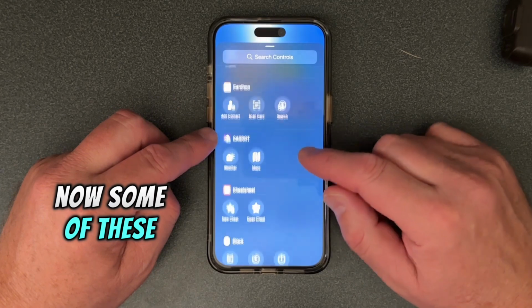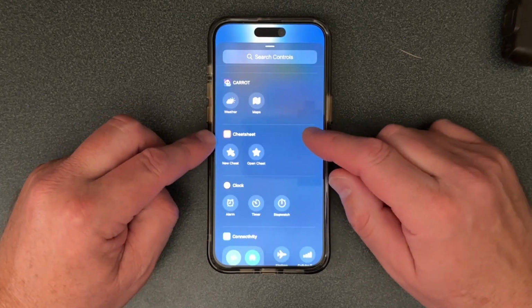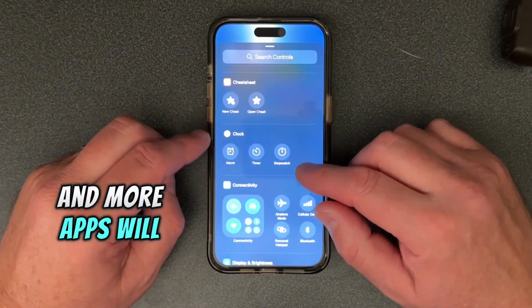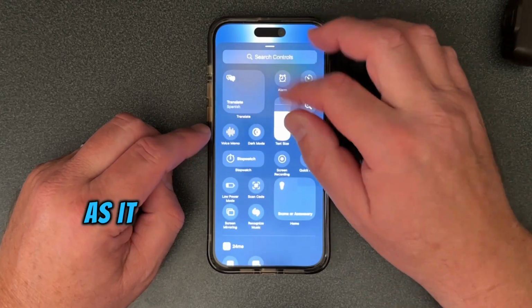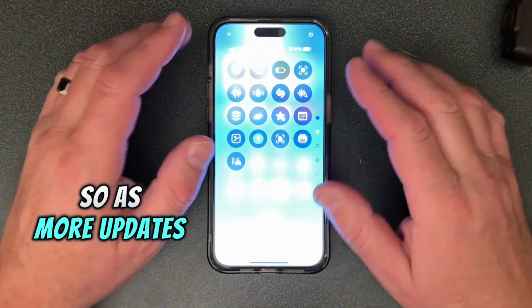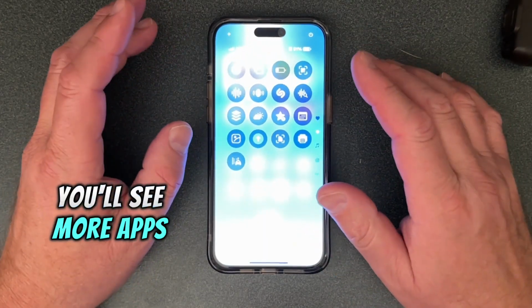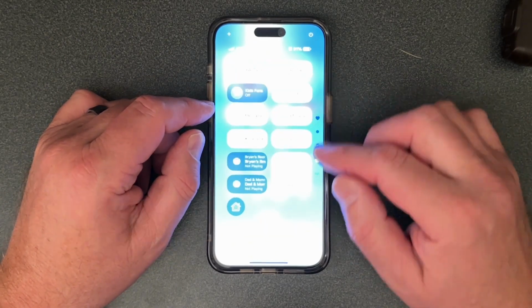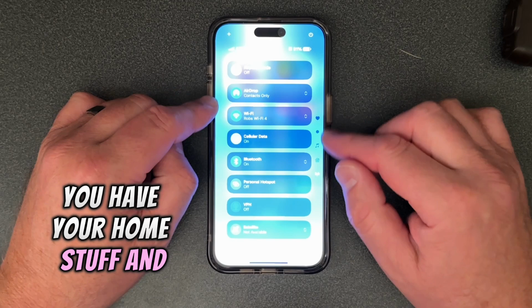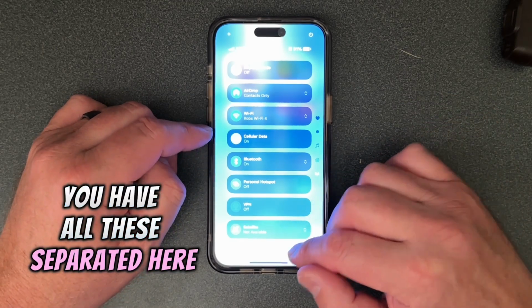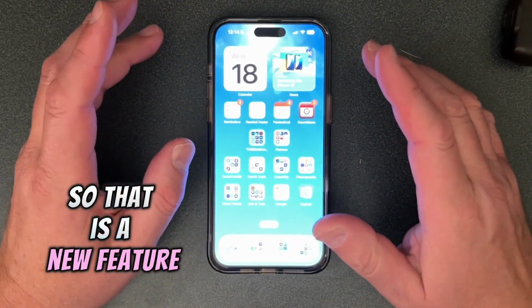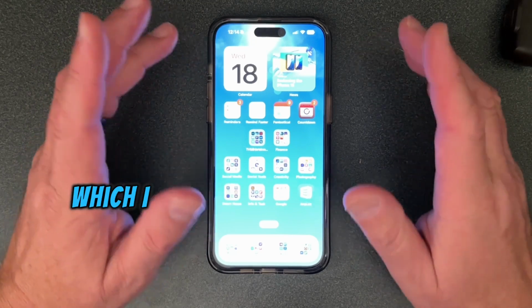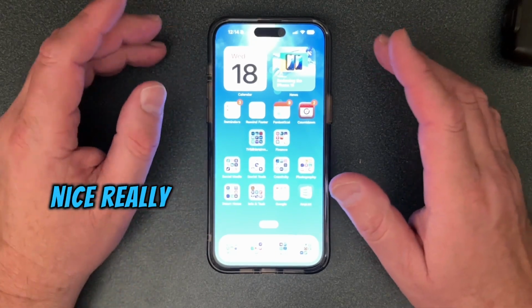Some of these are going to be third-party apps, as you can see here, and more apps will continue adding as it goes through. So as more updates come through, you'll see more apps added there. Then, of course, your music is separated. You have your home stuff, and you have all these separated here. So that is a new feature in the Control Center, which I like. It's really, really nice, really easy to use.